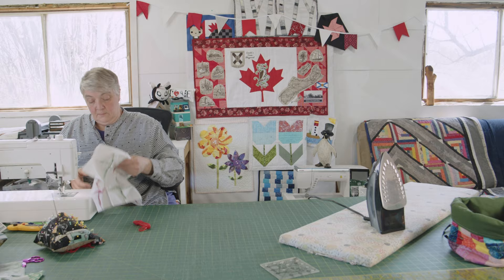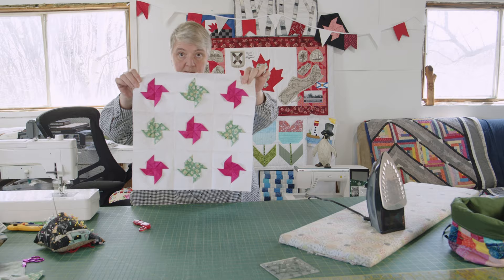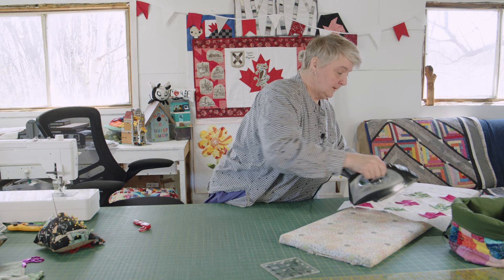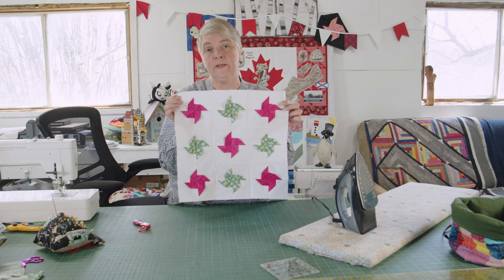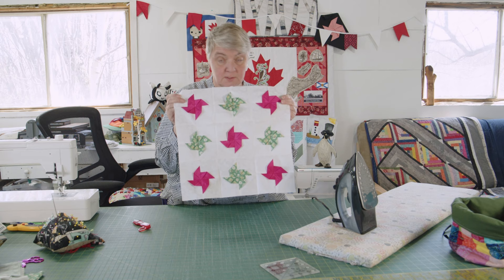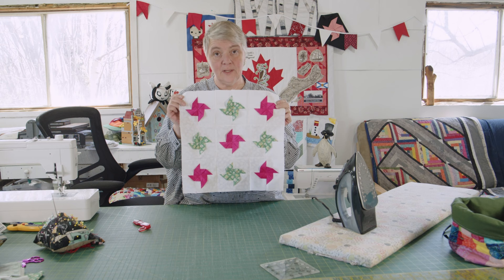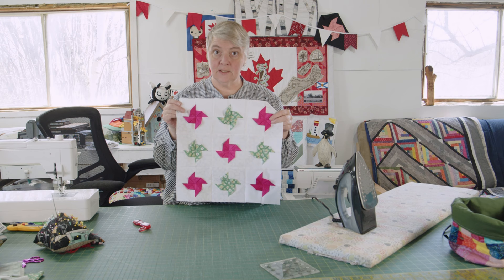There we go — give that a little bit of heat, just on the little seam in between. You can border it up if you like, and there you go: a cute and adorable mini 3D pinwheel wall hanging, pillow, start of a quilt, little dolly quilt — anything like that, super cute. Hope you try this today! We'll hopefully see you Saturday at 1 p.m. Eastern for our live stream working on the scrappy eight project. Take care everybody — big hugs from the Mom-and-Pop Quilt Shop!